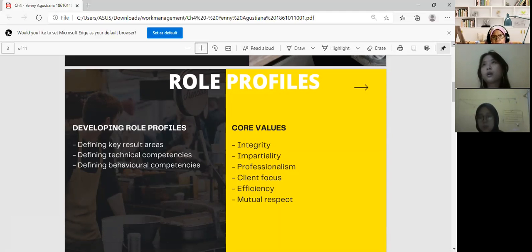After that, we need to define behavioral competencies. The usual approach to including behavioral competencies in the performance agreement is to use the competency framework developed for the organization. The manager and the individual can then discuss the implications of the framework at the planning stage. The following is an example of a competency framework. First, personal drive: to demonstrate achievement, acting confidently with decisiveness and resilience.